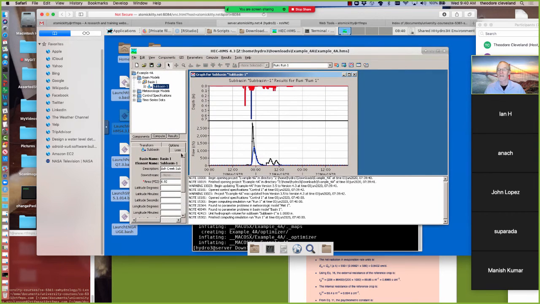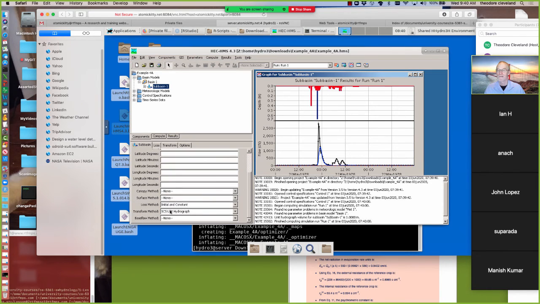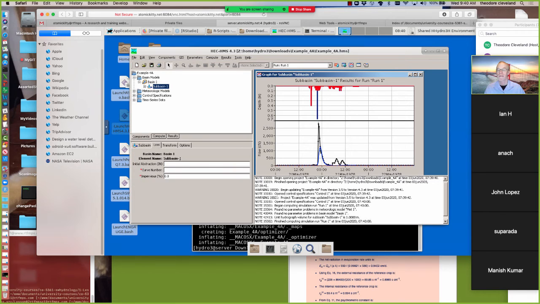Let's say we make some change to it. Let's change the loss model, for instance. I have to remember how to do that. Maybe it goes here, loss method. Okay, so now we're going to make a substantial change, and then I have to give it a curve number. I'm making numbers up. That's in Dallas, so that should be pretty good on that. Hit save.